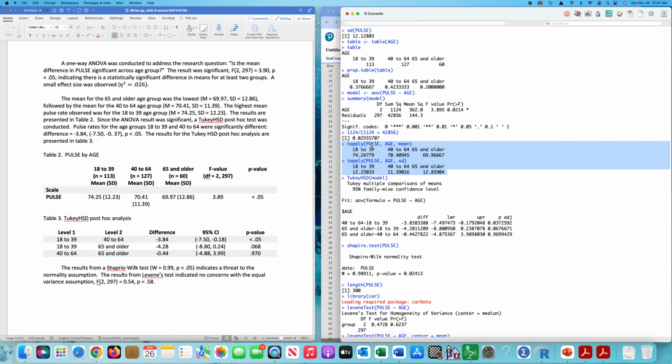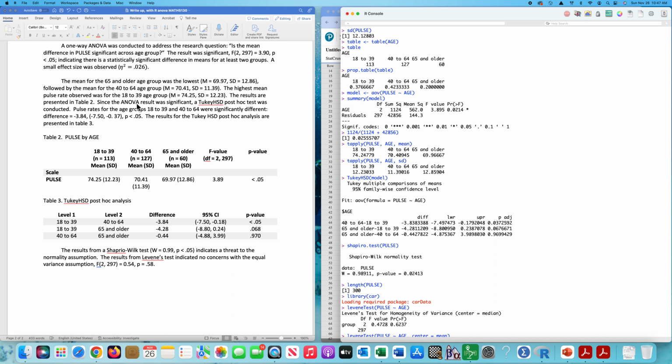So I put the dependent variable first, the independent variable second, or the quantitative variable first, the categorical variable second, and the descriptive, the mean or the standard deviation in this case, next. So I can see that 65 and older was the smallest, and the standard deviation was 12.86, and I just report that for the others.